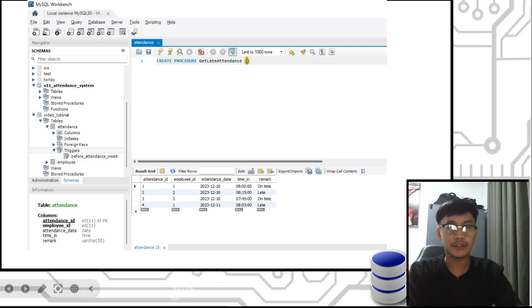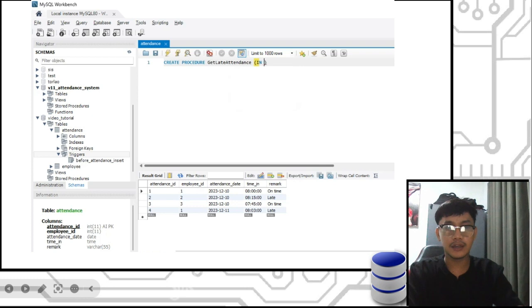Let's type in the employee ID, and its data type is int. Now we defined our stored procedure get late attendance that takes an employee ID as an input parameter.